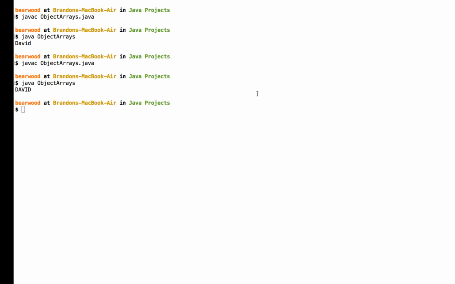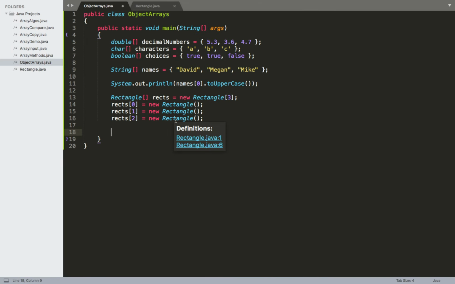Okay. So coming back over here, the next thing I want to do, in addition to constructing these, is print out one of these and also demonstrate something similar to what we did for our strings up here, where I can actually utilize some of the methods. So we'll do System.out.println.